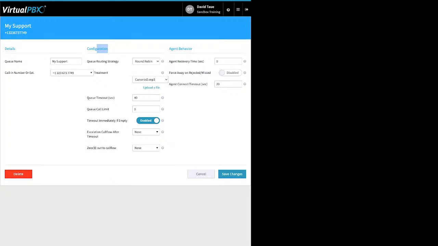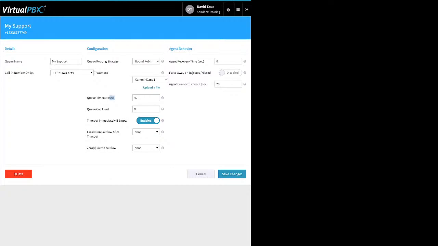And then least offers is a combination of missed and connected calls, right? So Bob has been offered a total of 20 calls. Mary's been only offered a total of 5. Under least offers, Mary gets the next call. Hold treatment, you can upload a media file, .wav or .mp3, recorded in mono. For the queues, I believe you can upload a 5 megabyte file. The ACD Queues Pro, you can have multiple media files play, as well as options to announce like the position in line or their expected wait time.